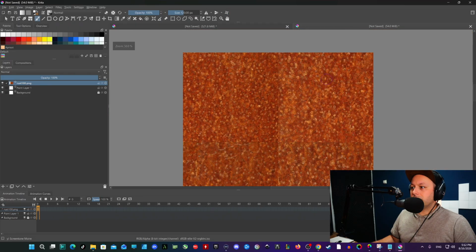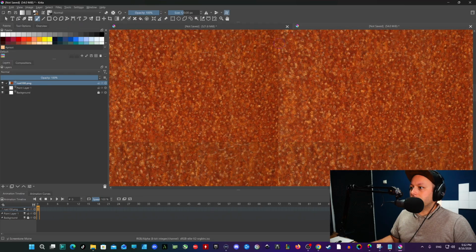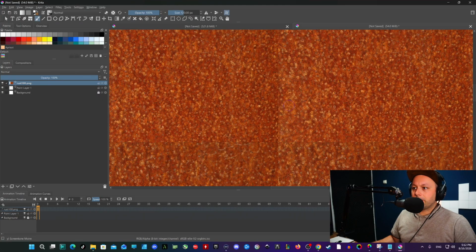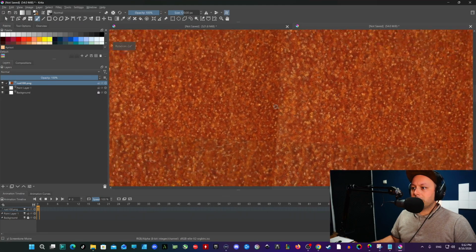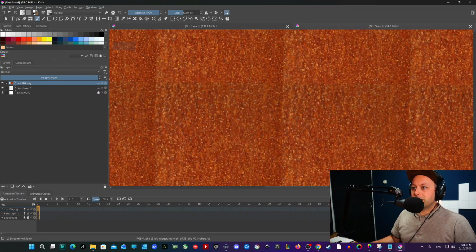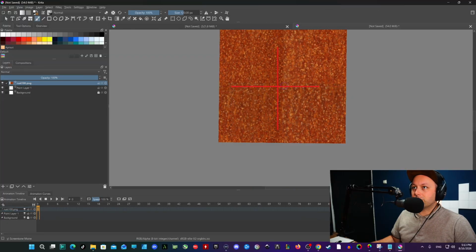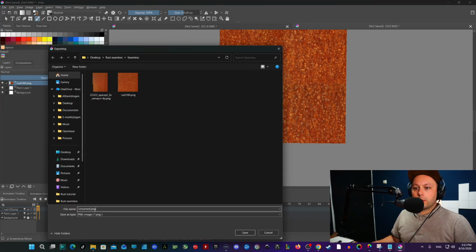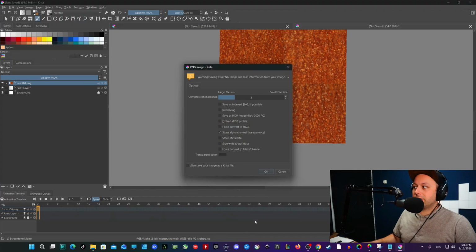If you see to the right, this area, if we turn it on, you see this side is seamless. If we look to this left side, you see it's seamless, but only those in the middle are not seamless, right? You can see it. This one is not seamless, and this one, horizontal, vertical, is not seamless. But we're gonna export this image. We're gonna fix this. So I make sure this name will be Rust 200. I'm gonna save it in the same folder and make sure store alpha channel is enabled.